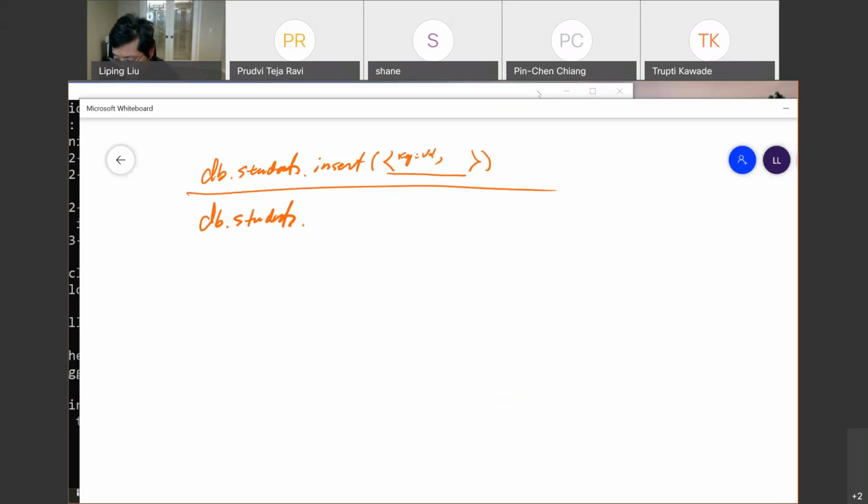Simply say db dot remove, with parentheses, and inside you provide a document called the query filter document. If you do not provide any specific document, just an empty space, then everything in this collection will be deleted. But if you provide a specific query filter document, then only the documents that meet these conditions will be removed. Okay, so that's how to do that.